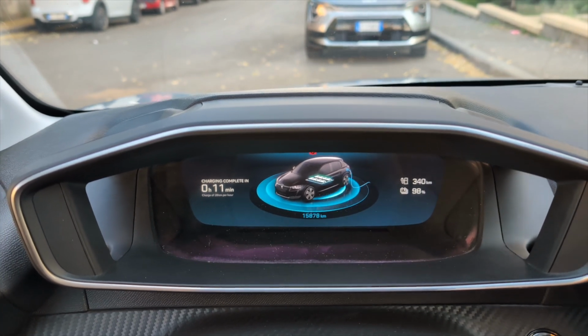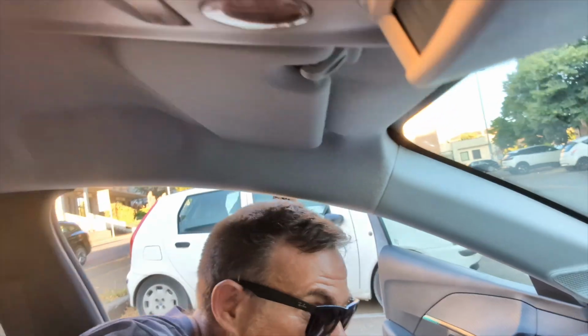Anyway, 98%, I'm going to stop it now. So we're at 98% now. Normally you should never really charge an electric vehicle that doesn't have LFP batteries to 100%. Also, you shouldn't take so long blocking a CCS charger, but there are other CCS chargers in town. I've walked and driven past this place many times today. I've not seen anyone using it. That's my excuse. This time the same charger, but with Becharge, my own Becharge card, and that was 99 cents per kilowatt hour, including VAT, just as the app had told me that it would be.